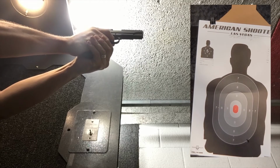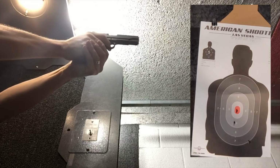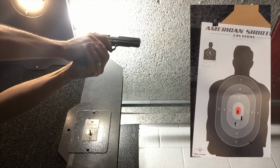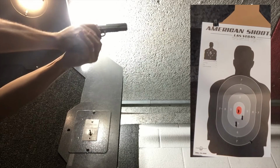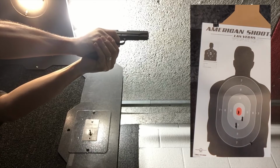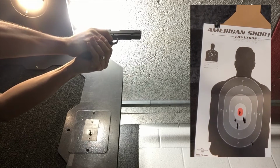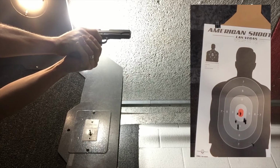So as I draw the gun, I really like the feel of the bobbed mainspring housing. It's very comfortable. And as I go down through here, I had one flyer on the first shot because the trigger is a very nice trigger, which I'm not maybe fully used to.